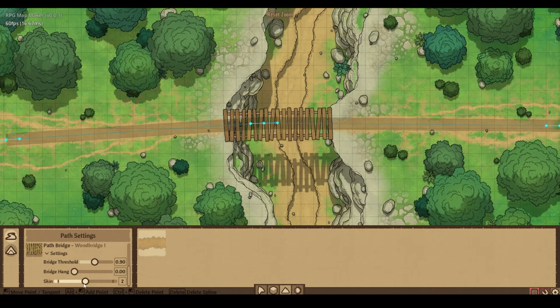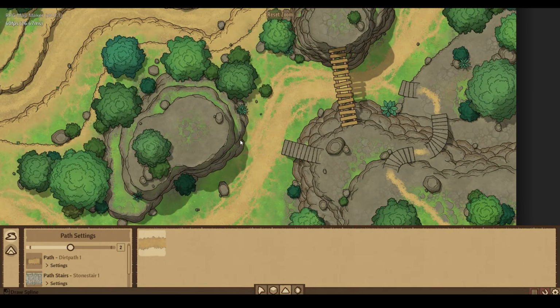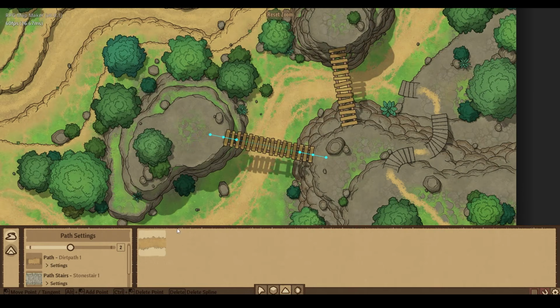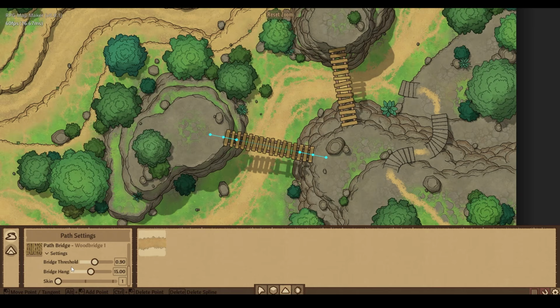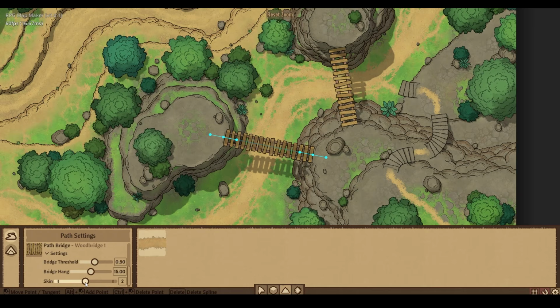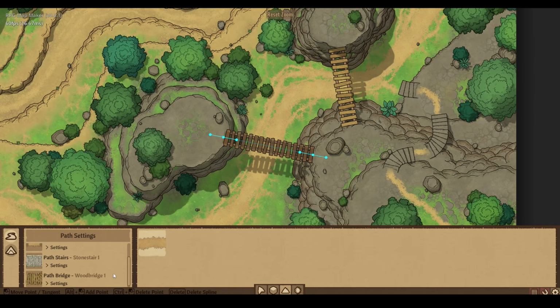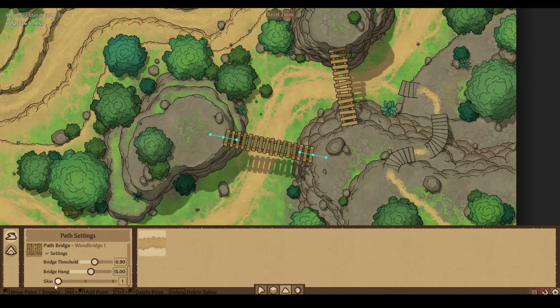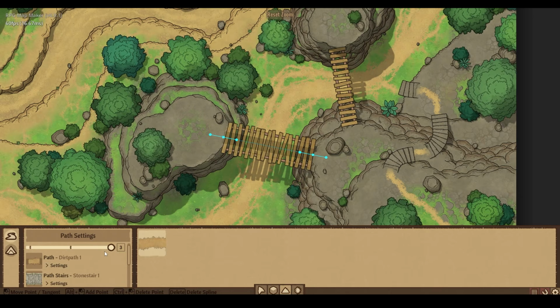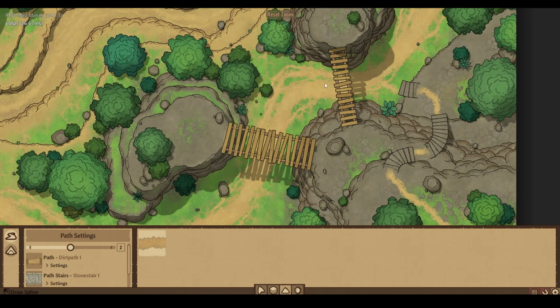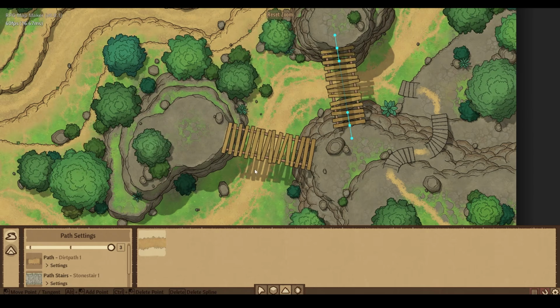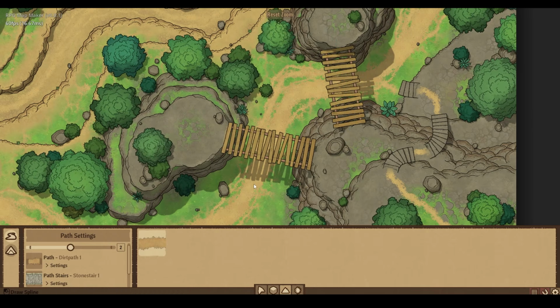Because of that, we're considering a hybrid system. Basically, you draw paths the old way with complete control, but the smart features would still kick in whenever they're helpful. For example, drawing a path across the river would automatically create a bridge, but you'd still be in charge of the exact shape of that bridge. Once you've got your path laid out, you can customize it further. You might make parts of the road wider, change the texture, or swap it out entirely for a bridge or a staircase. We're also planning on adding presets for common designs, while still letting detail-oriented map makers tweak things as much as they want.